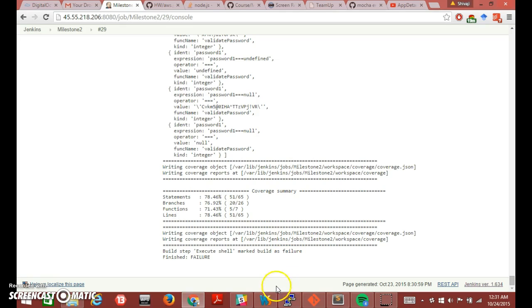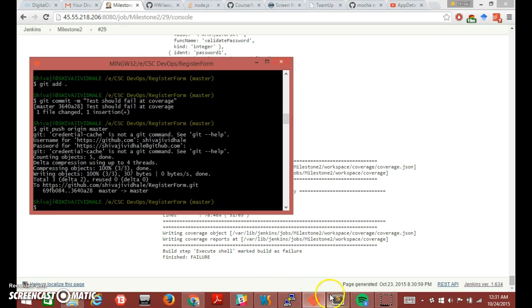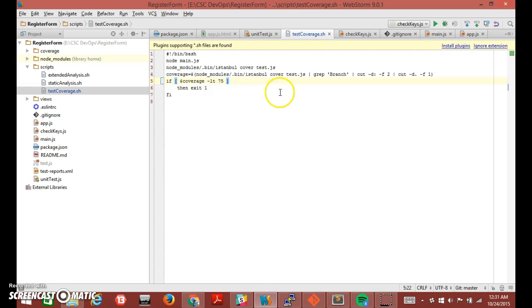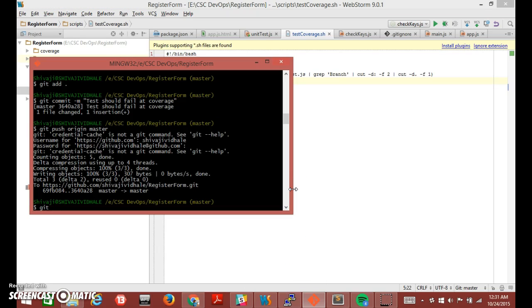So now we made a change. Just confirm that the change is made, and now we're going to try and push this commit.